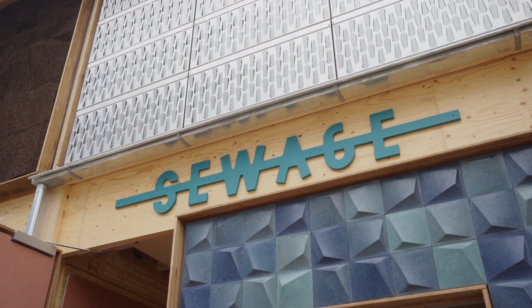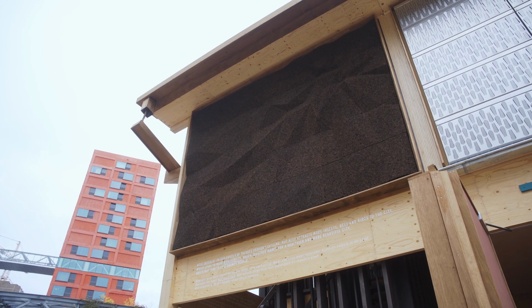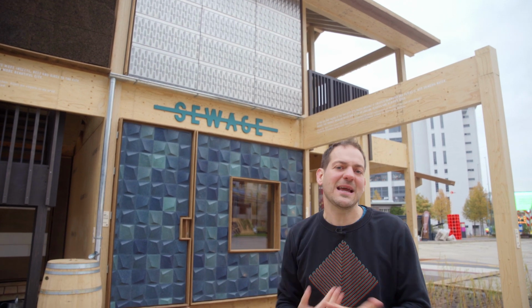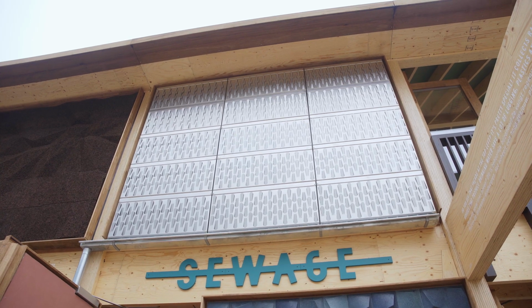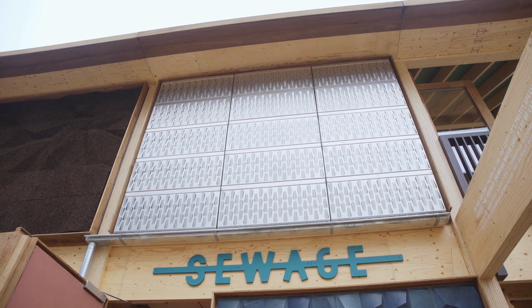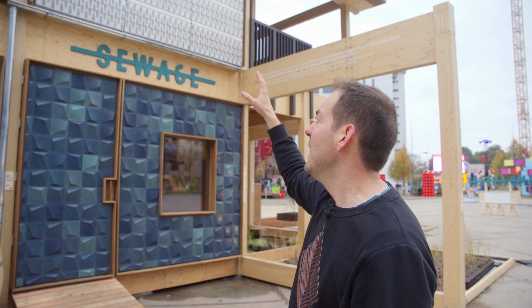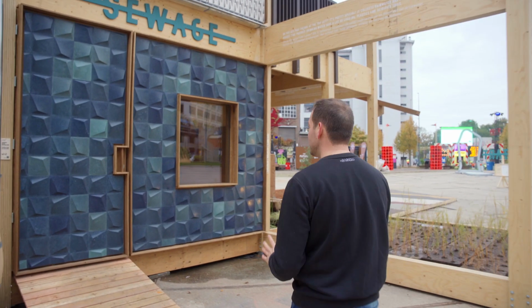The sewage room. But before we go in, first check out another beautiful cork wall that we have, and here our aqua texture screen. The idea, of course, this is not bio-based, it's stainless steel, I know, but the great thing is it takes every drop that comes by, it catches every drop and holds it. So also in places where we don't get a lot of rain, because in Holland it rains like, I don't know, 400 days out of the 365, but in places where you don't have a lot of water, it captures every drop, and you can use it for your plants or vegetation, or you can put a filter in between and your house gives you drinking water. How cool is that?